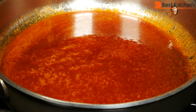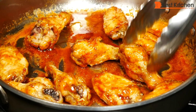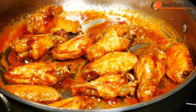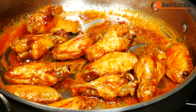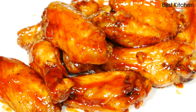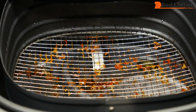You absolutely have to try the sauce. It's so good and it's so easy. I like to heat up the sauce a little till it bubbles and really coats the chicken wings. And they're done. You can fit double the amount, almost 3 pounds in this basket. You'll just have to cook them longer and turn them more often so they're all evenly crispy. You can see some of the skin has stuck to the screen.